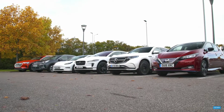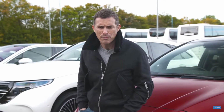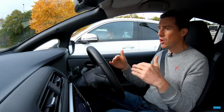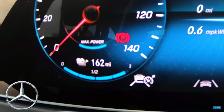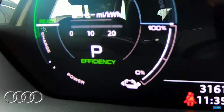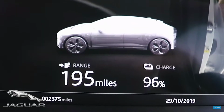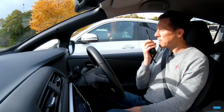We're going to drive these cars from this service station, which is on the outskirts of London, up north, and see how far they'll go before they conk out. Wish me luck. Before we start this test, I just want to point something out. We have charged these cars to full overnight, and then we've left them overnight, and they have depleted some of the battery level, not much, but they all do have over 95% of charge. So that's still good enough. Right guys, let's head off.